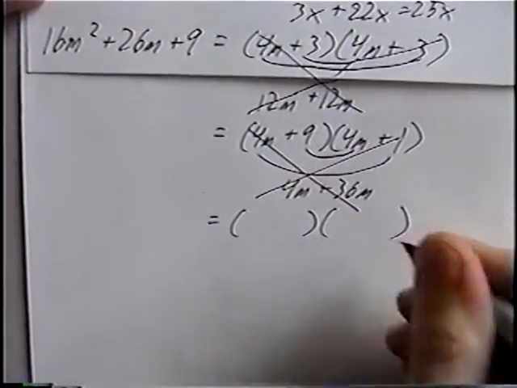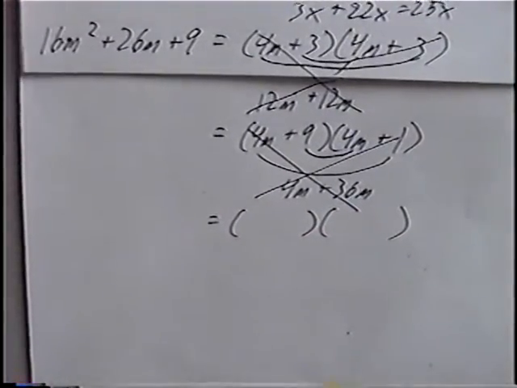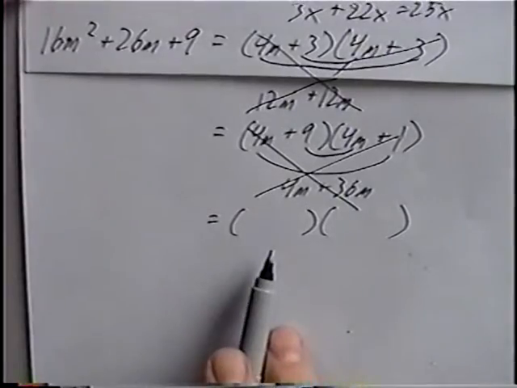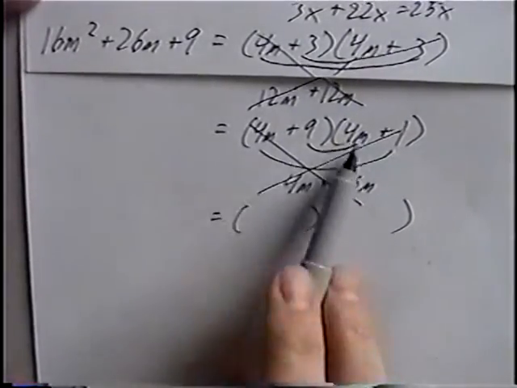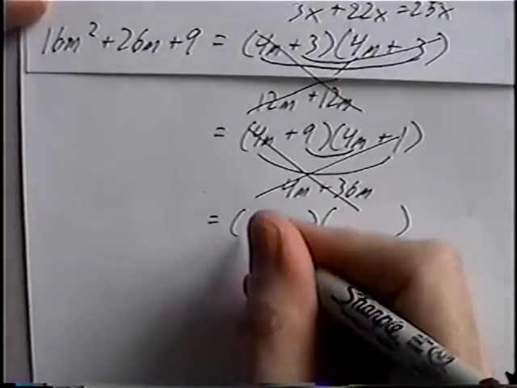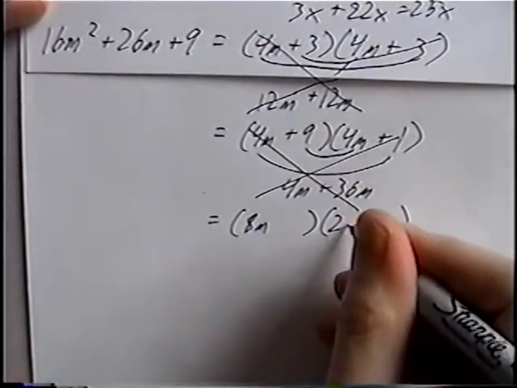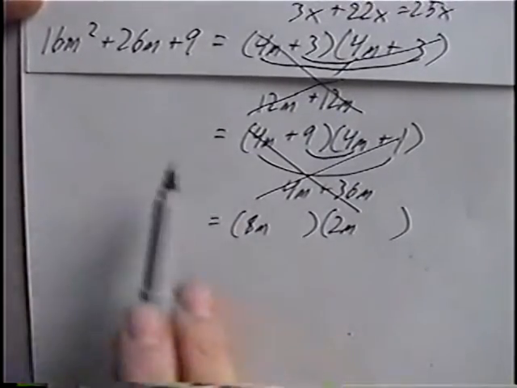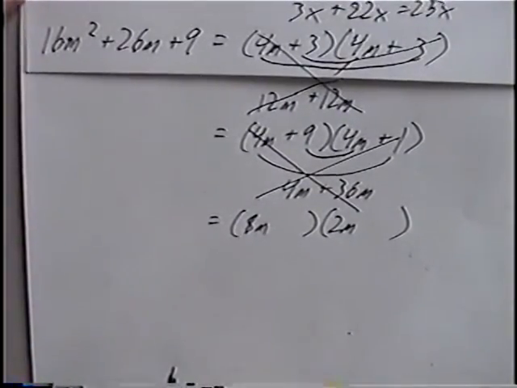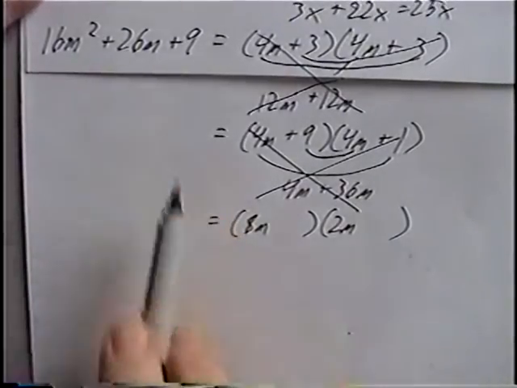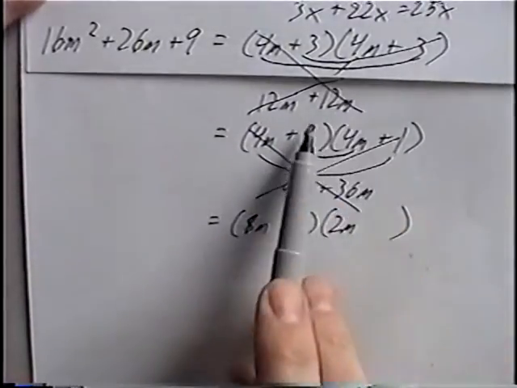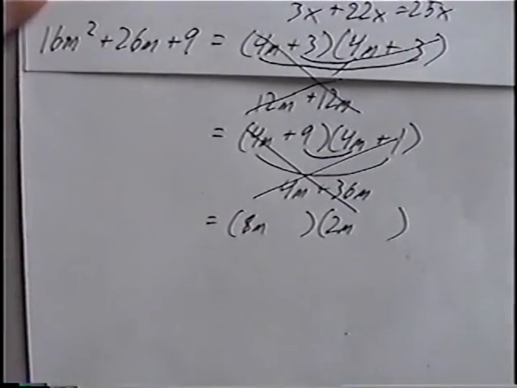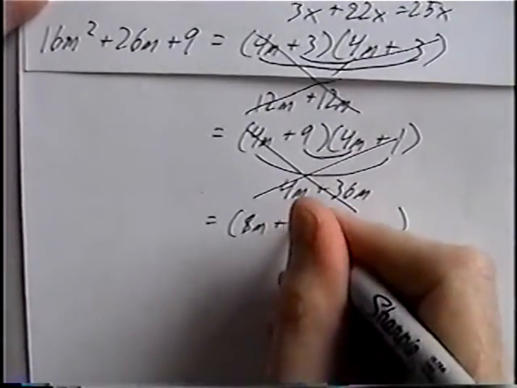And again, guess and check. Sometimes you can get the answer right off. Sometimes it takes you a little while, but you can either use this method or the method that we just did in the previous section. If we're trying guess and check again, instead of 4 and 4, we can try different numbers. We could try 8m and 2m, because again 8 times 2 would be 16. You could also do 16 and 1, lots of different combinations. For the 9, we had the same combinations we had before, 3 and 3 or 9 and 1. First time, let's try 3 and 3.